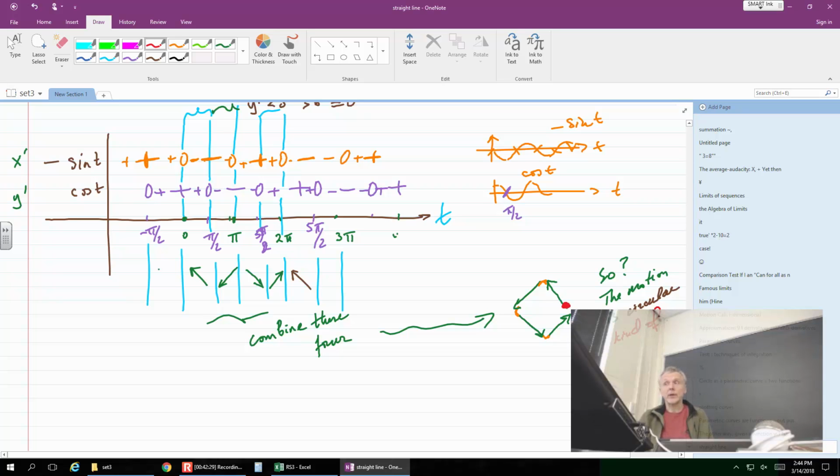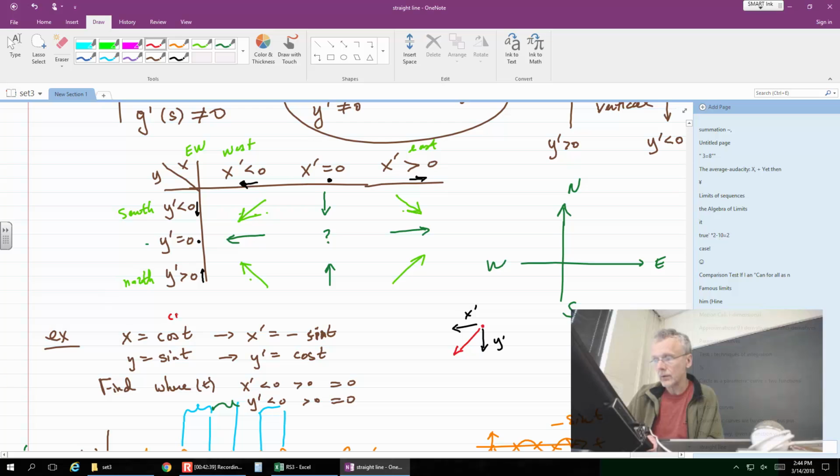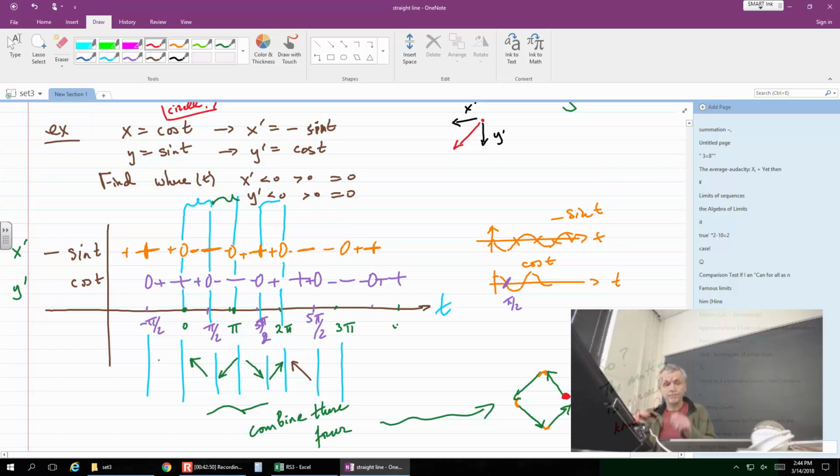And here, this is a pretty good conclusion to describe the motion as circular, if we know where we came from. So the actual answer is a circle. After all, it is sine and cosine. We know this is a circle. So it should be no surprise that we ended up with a circular motion. So that's how we analyze parametric curves based on their derivatives.